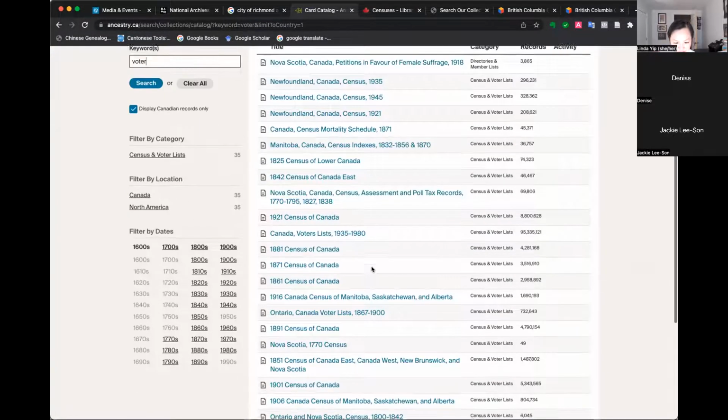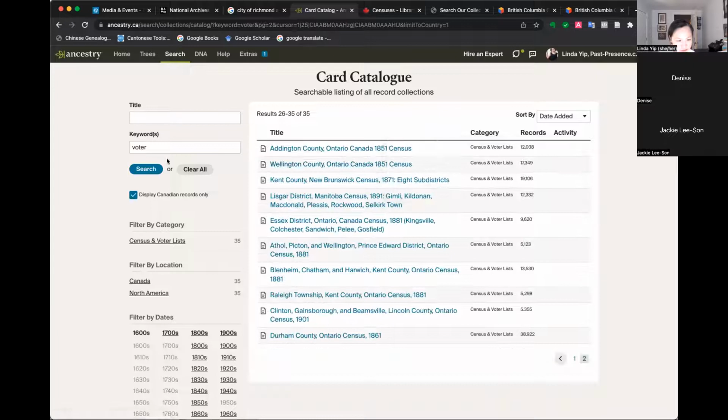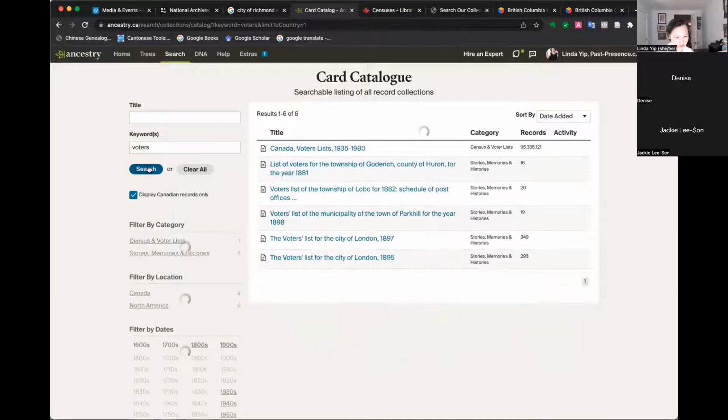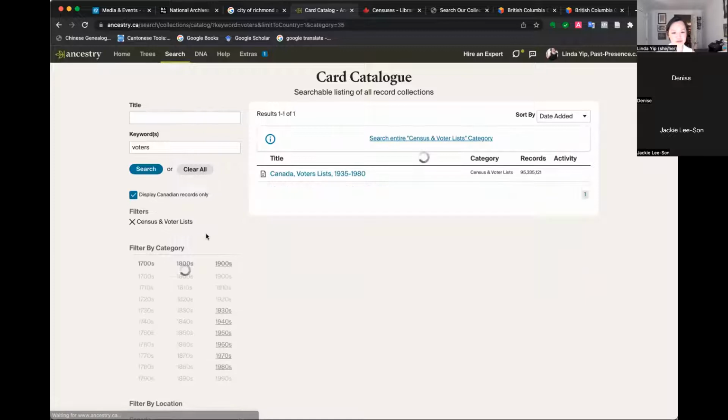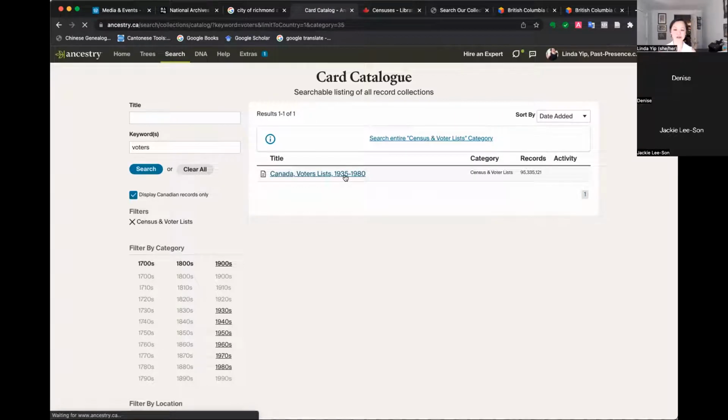Voters lists. And these are census lists. Voters. Oh, there you are. There. So there we have census and voters lists. And there's Canada voters lists. Again, these are Library and Archives Canada files.